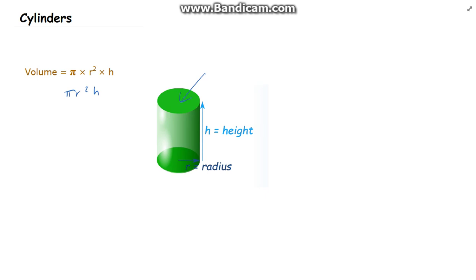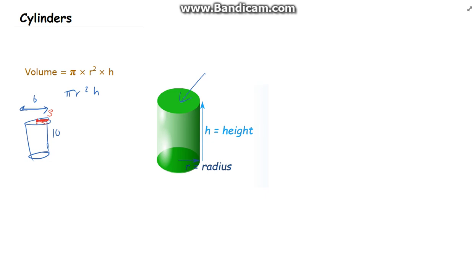So we'll draw a quick cylinder here. Obviously it's not a great drawing, but say from here to here is 6, and the height is 10, and you're asked to find the volume of it. If we think of the top shape there, it's actually a circle. If the full length of the circle is 6, we would call that the diameter of the circle. From here to here would represent the radius, and the radius therefore would be 3.